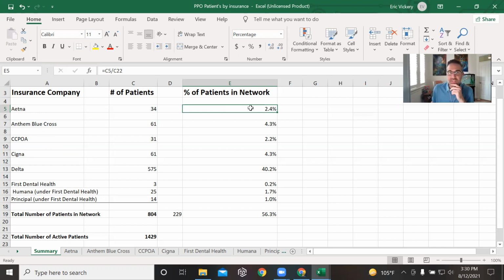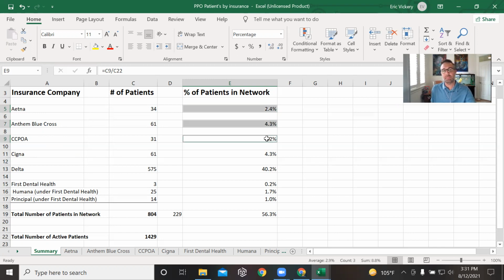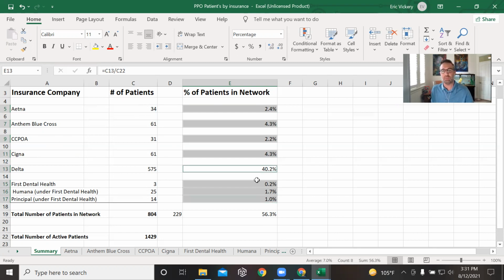Now, the reason that's important is I'm never going to address going insurance-free with more than 15% of your population at a time. We're going to spend 6 months talking to 16% of your practice. So every single patient, 34 of these, 61 of these, 31 of these, 61 of these, and so on. We're going to talk to every single one of these patients when they come in. Can you imagine if you try to do your whole practice? If you said, all right, we're going to talk to every single patient as they come in. You'd be talking to over half of your patient base every single time they walk through the door. You'd be exhausted. So we're not going to do that.